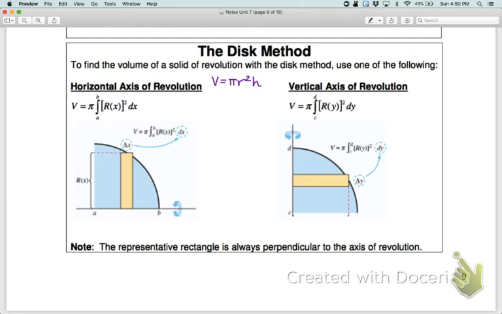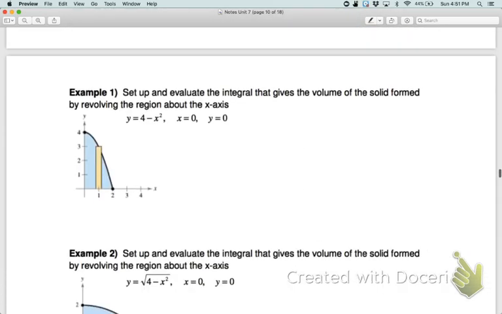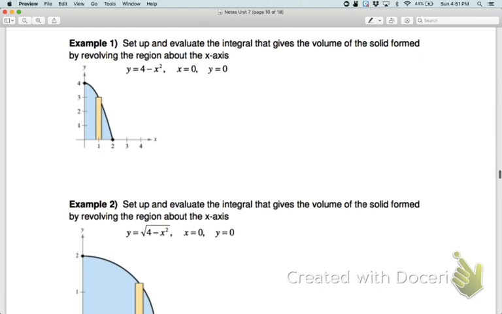And the pi is just a constant, so that's where that's coming from. So our focus on this section today is going to be setting up the integrals. On your homework, you're going to go ahead and evaluate the integrals, but I am not going to spend time on the notes just for the sake of time working through the integrals on these today. We're just going to practice with setting them up.